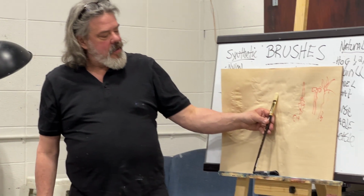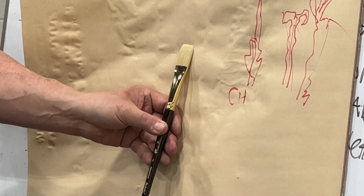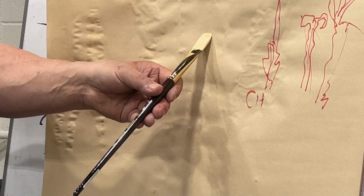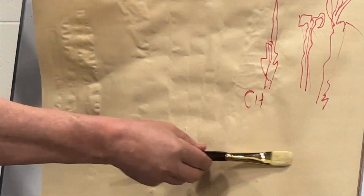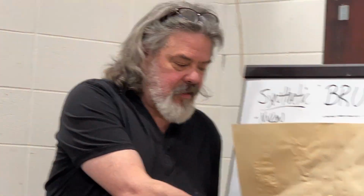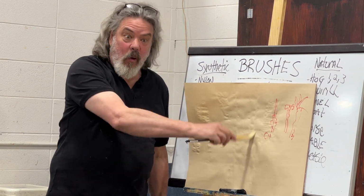Well, the first thing is try using the brush closer to up and down to the canvas, not perpendicular to it, right? So the more you tilt this brush, the softer the brush mark's going to be, okay? This is going to leave a very blunt, acute brush mark. This is going to leave a medium brush mark. This is going to leave a very, very soft brush mark. So think in terms of this. You can go down and do this with the brush, I don't care which way you go, but as long as you're not doing that, you're going to get a much better brush mark. So what that basically says to me is that you could go almost 365 degrees with this brush any direction you want. You don't always have to go down.